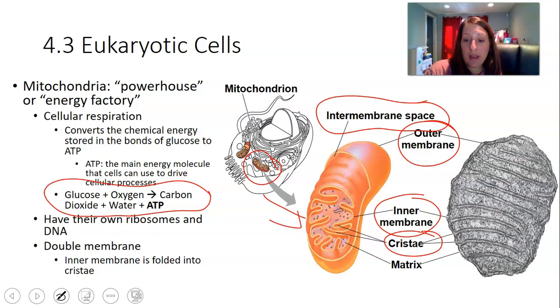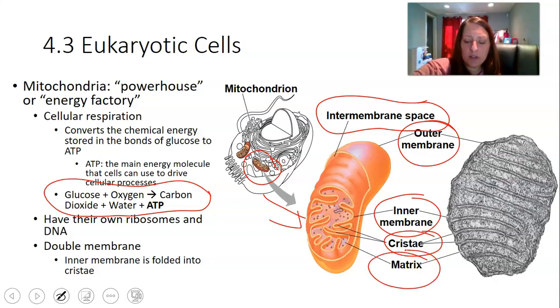Well, the more membrane you have, the more surface area you have, the more metabolic processes that can take place. The inner membrane of the mitochondria is a key site for cellular respiration. One of the key processes, called the electron transport chain, is located in that inner membrane. So the more membrane you have, the more proteins involved in the electron transport chain you can have sitting in there, which means the more ATP you can generate. Okay? The inside of the mitochondria is filled with a fluid, and that region is called the matrix.